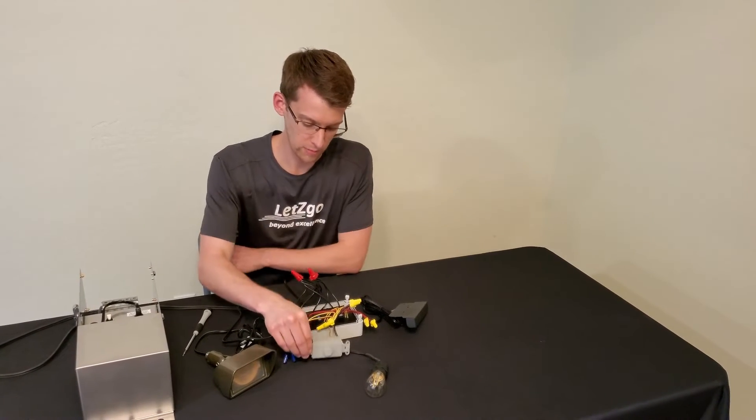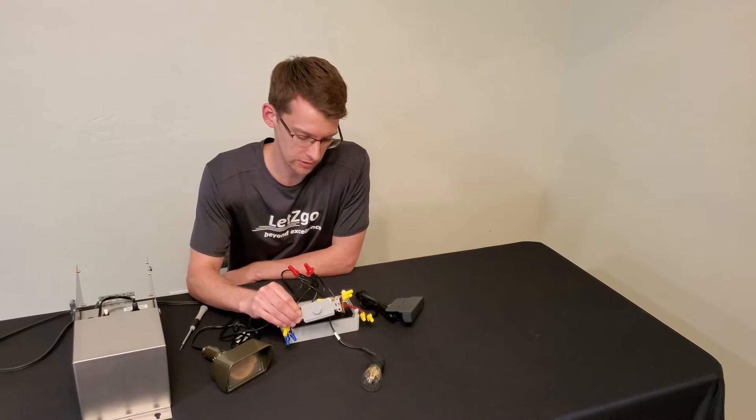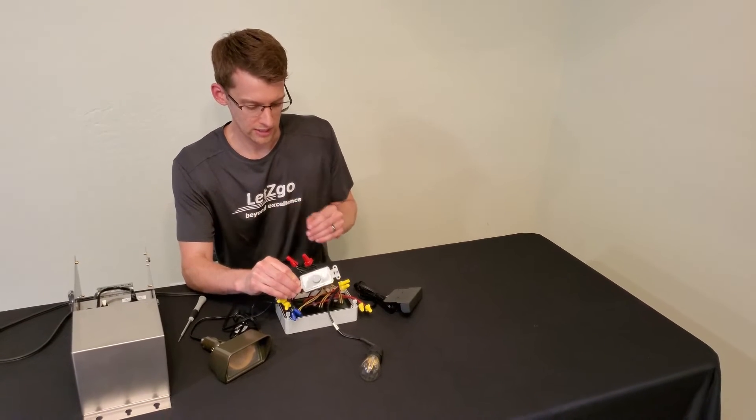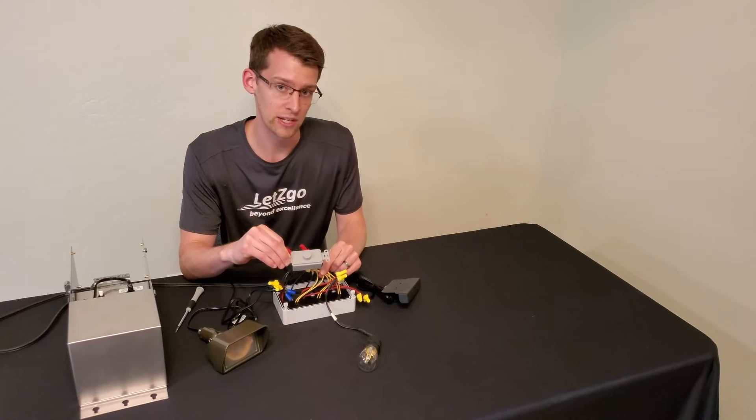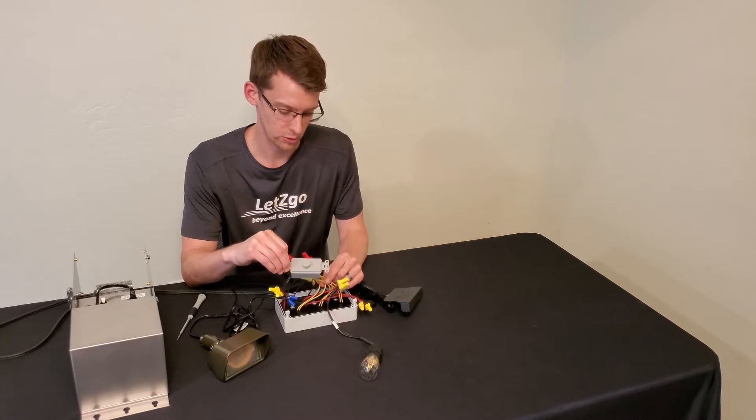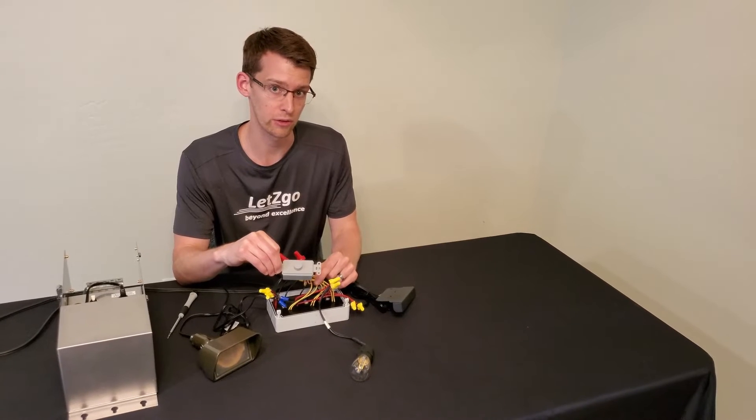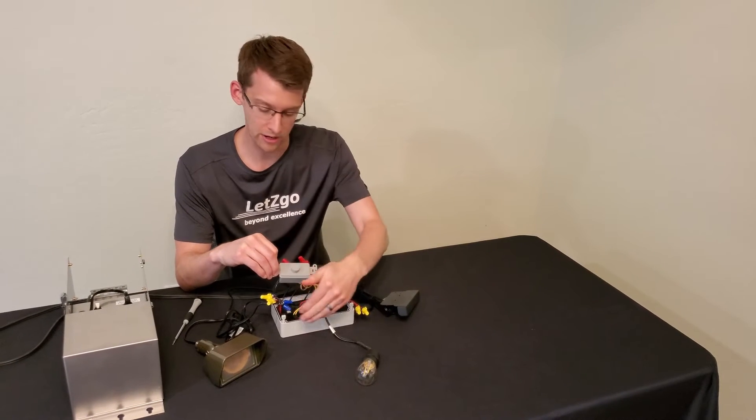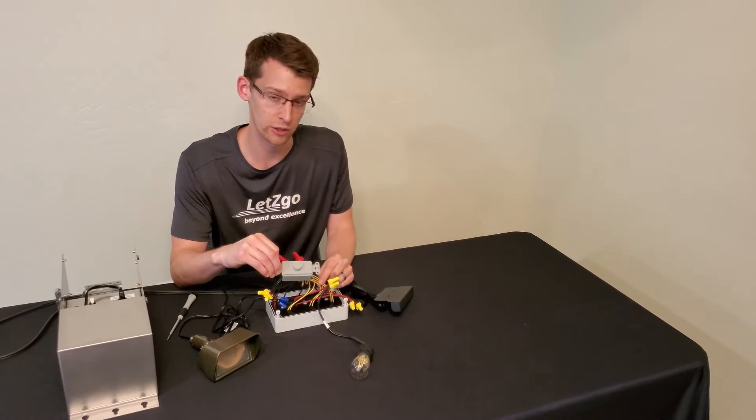Now with our master control knob that we're going to be releasing soon, you can tie that into the yellow control wires for up to 30 zones. So you parallel the control wires of up to 30 zones, but you do not parallel the output wires. You just parallel the control wires.